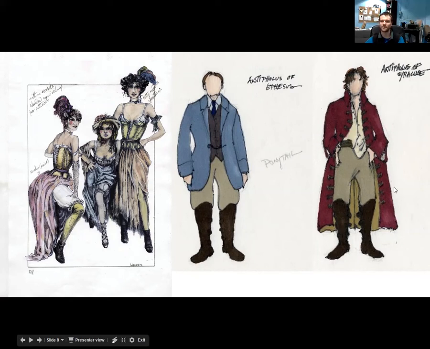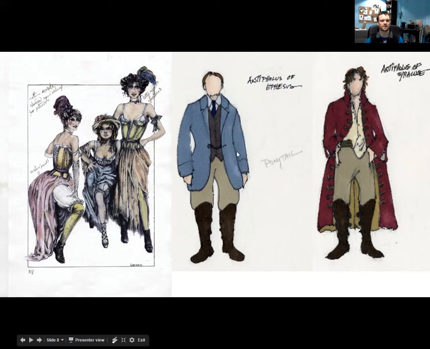Maybe the costume designer is trying to capture that the Antipholus of Syracuse is a little more ruffled, maybe a little more suave, whereas Antipholus of Ephesus with his buttoned up tie and his buttonhole chain here is a little more reserved.